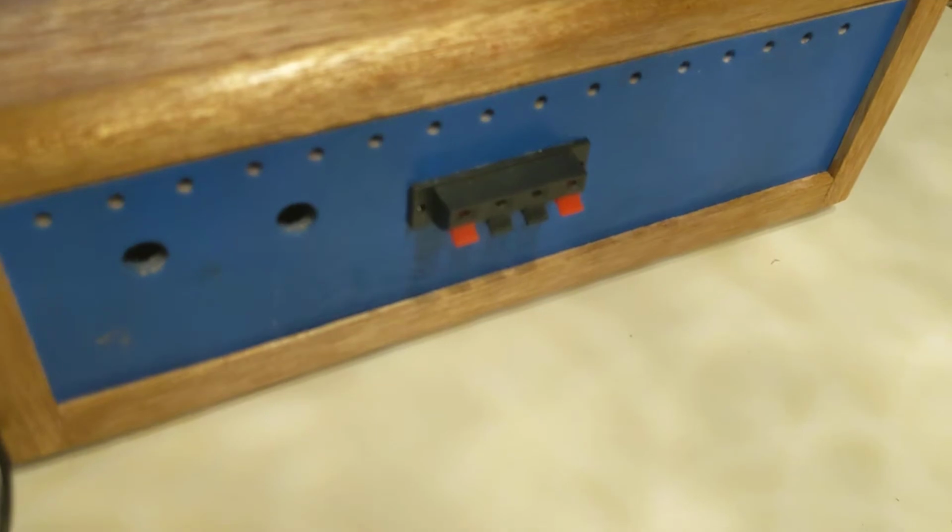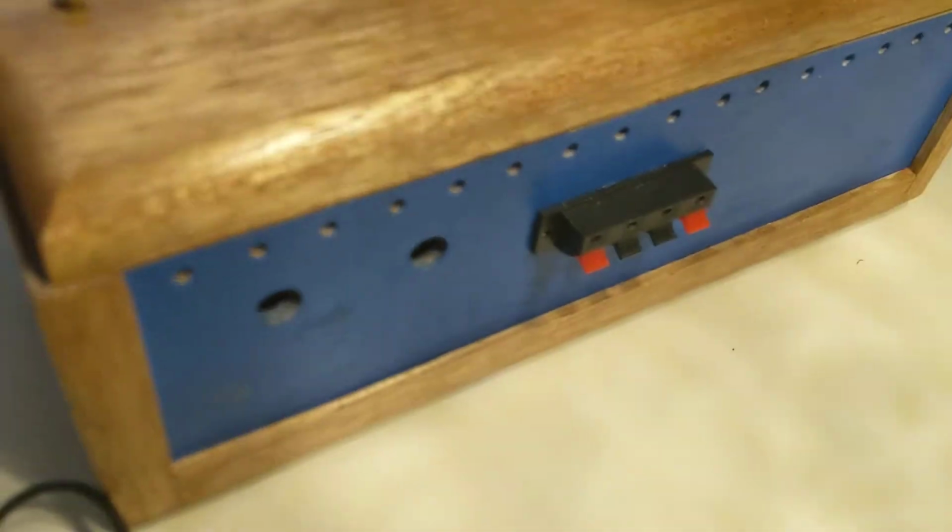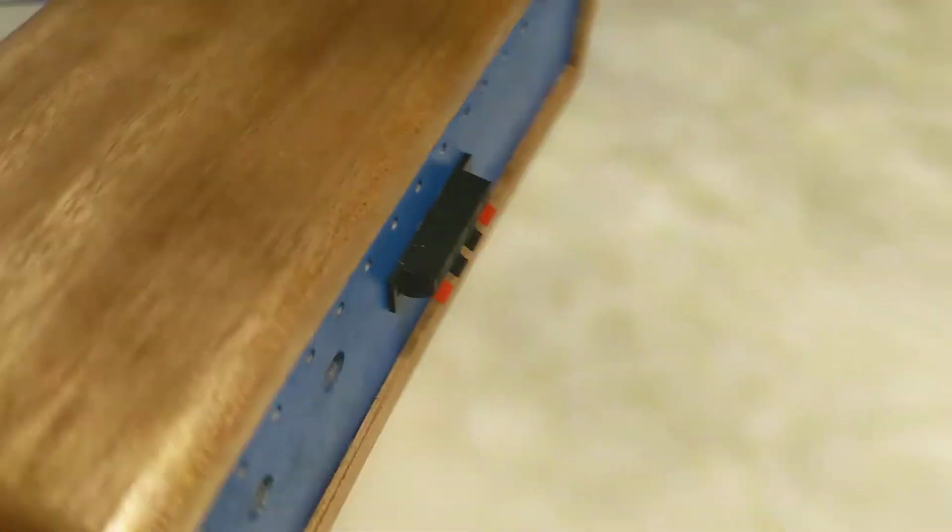On the back side of the box, stereo speaker connectors for the track connections, and extra holes for future train polarity switches. On the front of the box, a green light and a red light.